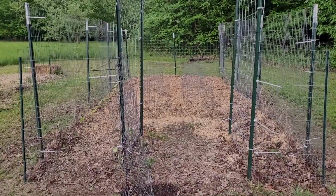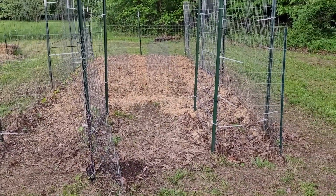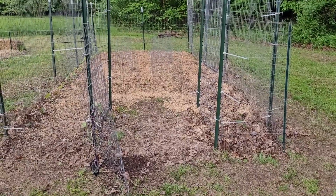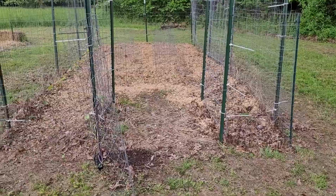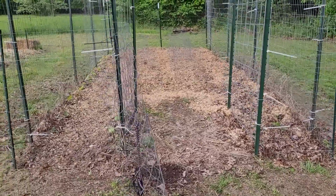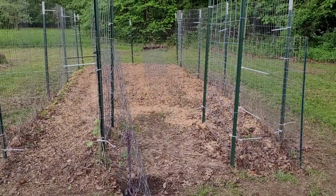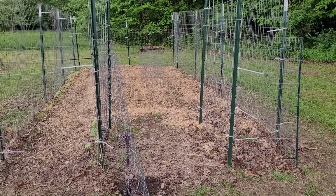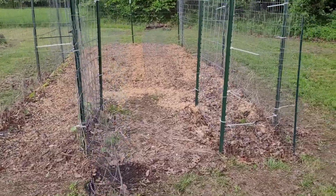Okay, so I have everything planted. I'm not going to go into all the details as to what I planted. I actually have another video for that if you're interested, and especially if you're interested in following us on this journey. We obviously are going to be cooking, so there will be cooking videos and canning videos pertaining to the items that we planted in the garden.